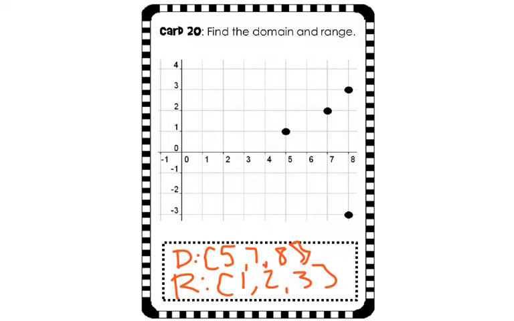Oh my gosh, I didn't even see this point right here. That is so embarrassing. I'm so blind. Okay, so we had another point right here, -3. Okay. I was so confused. So M. Okay. So don't pull a Miss Slate and actually read the entire card. Hopefully that helped. I don't even know.